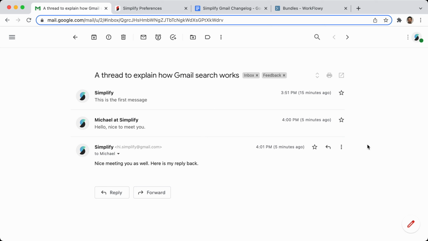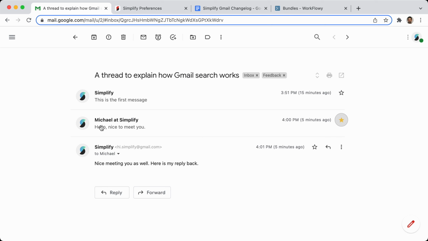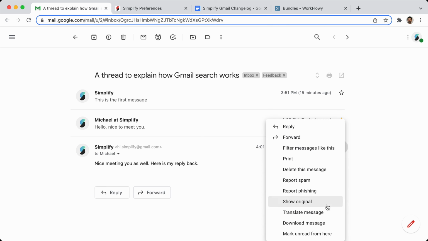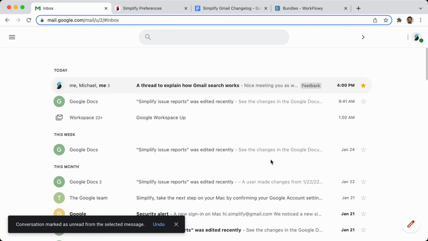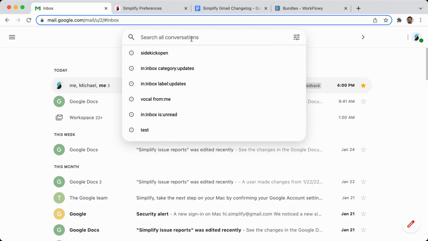So for instance, let's mark this thread. We're going to star this message. So that message is starred now. And then I'm going to mark unread from here. And you can see pretty quickly why a message-based architecture makes sense. Unread state, star state, all these things are really at the message level. But then the interface tries to bubble that up into a thread basis. So what does this have to do with bundles?